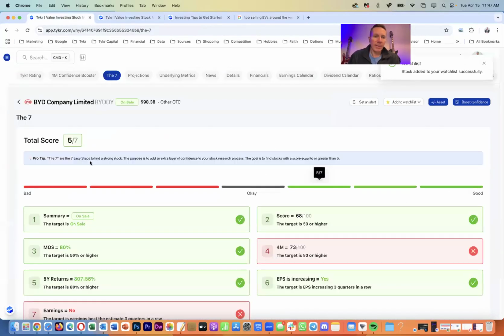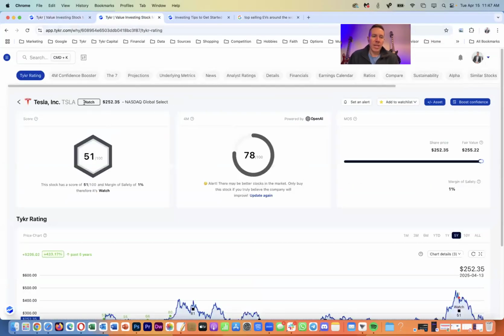Let's run through Tesla, give a nice comparison here. So we know we're at a 5 out of 7 on BYD. Tesla, we're at a watch. 51 on the score, so just over that 50 mark we're aiming for. But this is the issue, and I warned people a few years back, is BYD and Volkswagen taking more market share. And then, of course, Toyota has talked about the solid state batteries. They're taking the lead on the solid state batteries, which will have somewhere between 700 and 1,000 mile range with about a 10-minute charge time. Of course, when they first come out, it'll be optimized more for 700 miles, give or take, but then the goal is eventually hit 1,000.